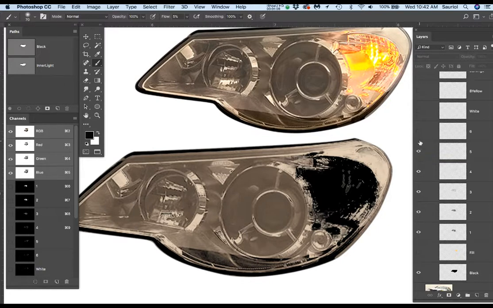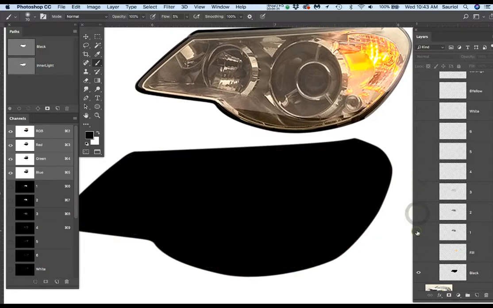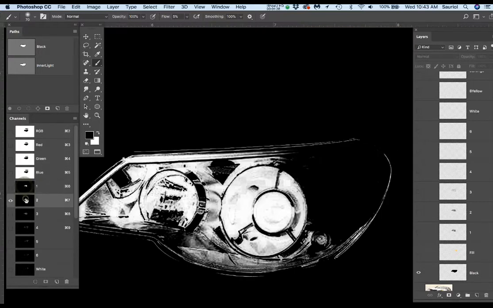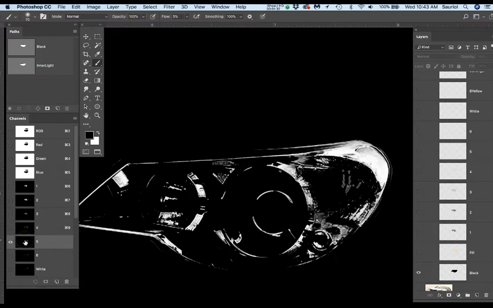So as I'm putting these layers back on, you can see that they are actually not photographic layers. They are painted with a paintbrush, okay? And the way that I garnered them, and I'm going to click over here to the upper channel, is you can see that from the reference I used color range to grab specific colors. And not only did it grab a specific color, but it also grabbed variances of that color, and that's why you see gray and white.